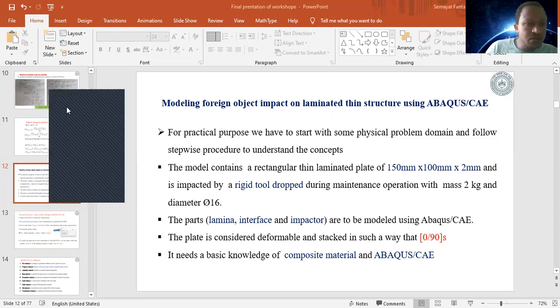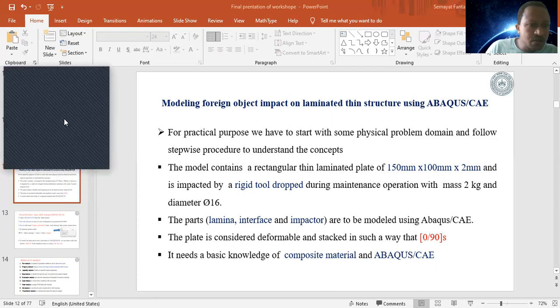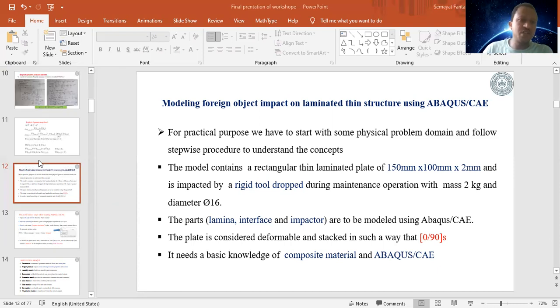Copy. Okay, rather, plate 90. Let me give it 90. So we have two plates of 0.5 millimeter with the names 0 and 90.